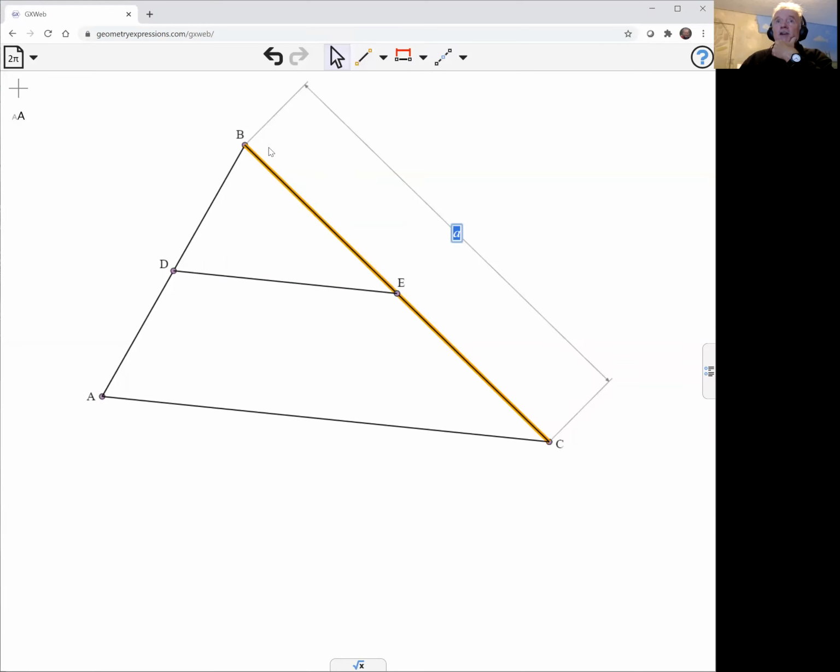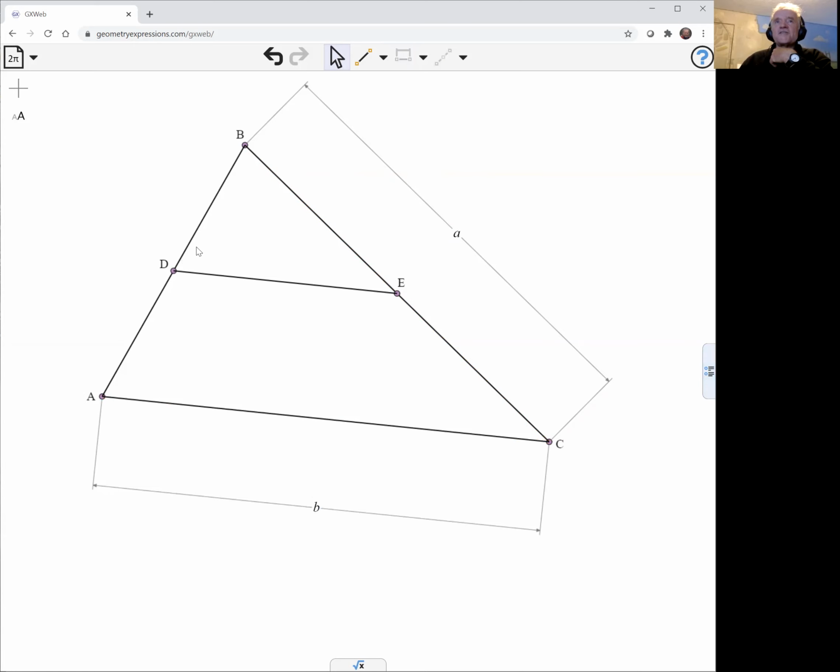I'm adding here a length of BC. The software is suggesting I use the A, give it a generic length A, and I'm going to accept that. I've trained myself to select the side opposite A first, and it saves me typing.